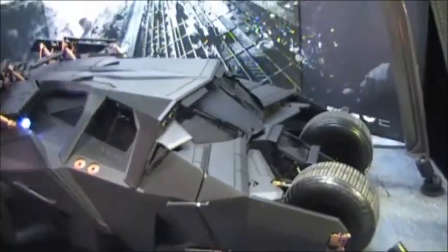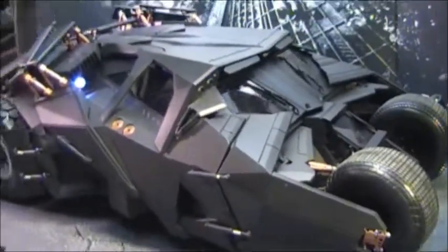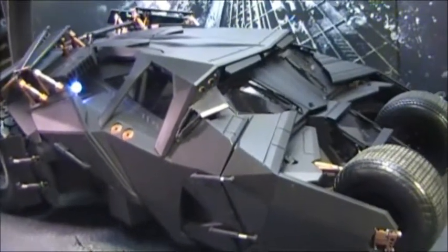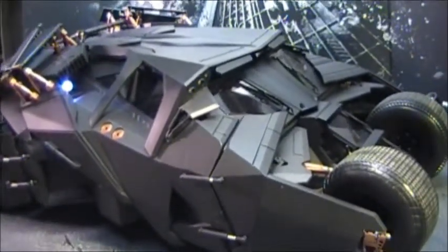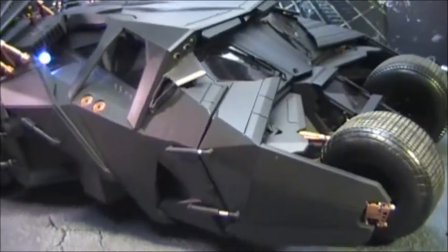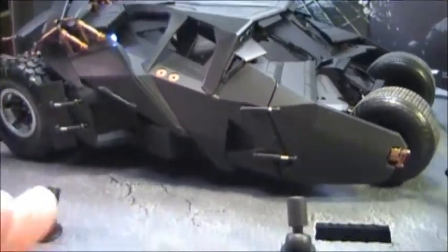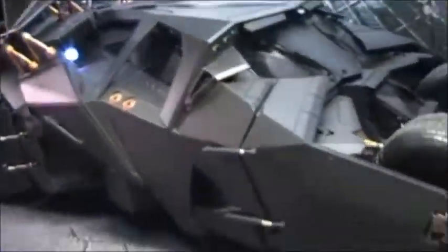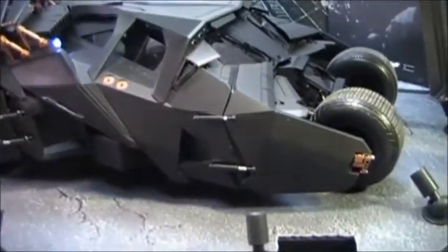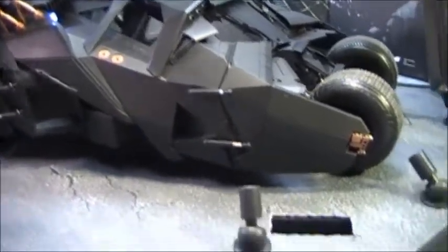Okay, now we're back, and I've got it connected, and this remote control tumbler has its own built-in Wi-Fi connection. So it connects to your mobile device, which uses an app for the remote control. I use an iPhone, and if memory serves, I believe you can use an Android, but I'm not positive on that. I have to go back and look at the books. But it definitely works with the iPhone.